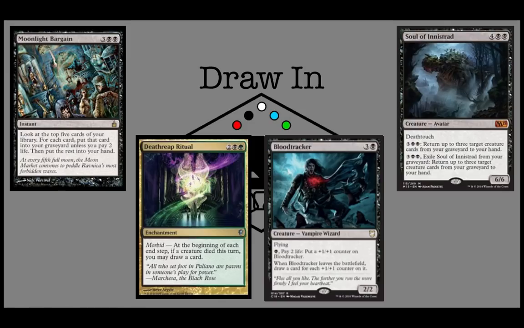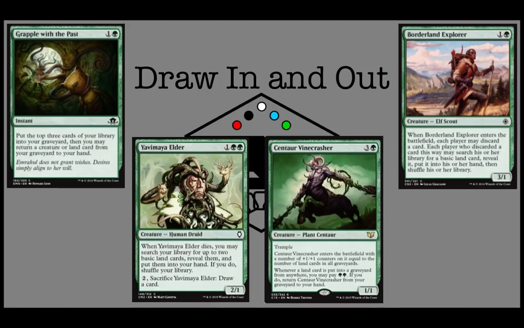And if you wanted to switch this out with Greed, I wouldn't hate on you, but this came in the deck, and I think it makes the slot worth it. Soul of Innistrad is kind of like the same thing, but with the graveyard play instead of just straight drawing the cards. Here we have draw in, out.